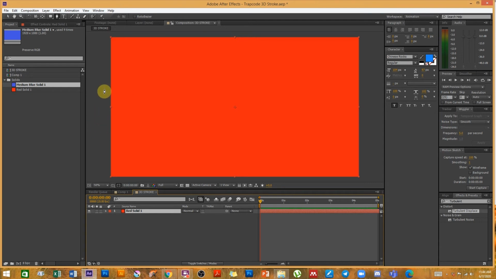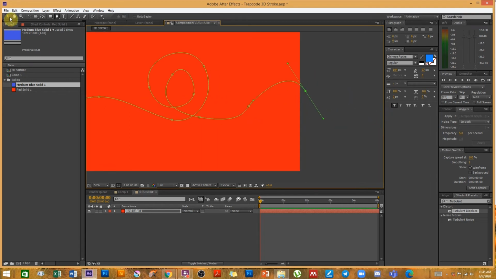Probably what we could do for this round is make a curved line, come in and loop, do a loop, do it twice. Don't worry if you made a curl that you don't quite like, you can still correct it afterwards. And it exits. Okay, so that's the path which my 3D stroke will be taking.